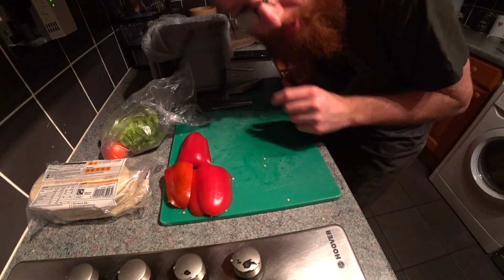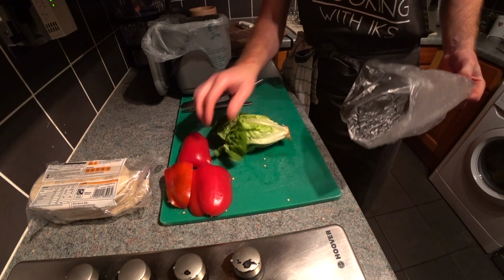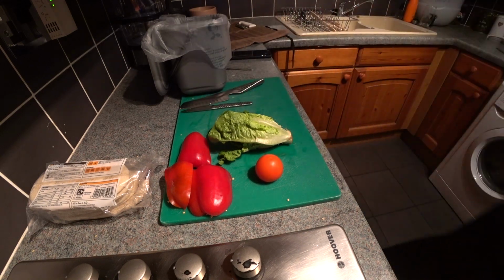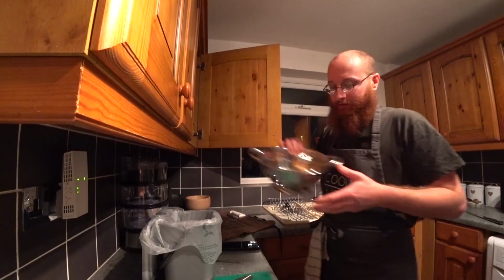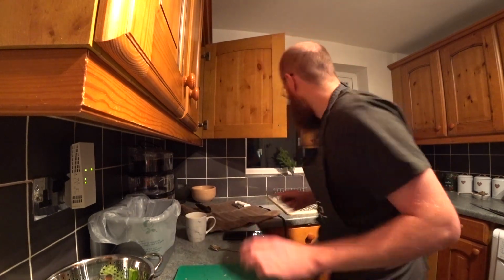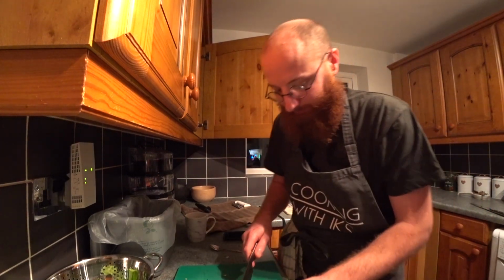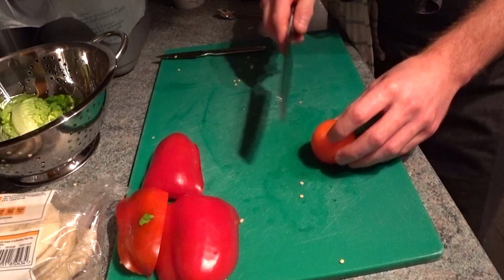Yeah, tomatoes, and I've got a little bit of baby gem lettuce. It's a golden gem lettuce, that. And a little tiny tomato there, folks. Baby gem lettuce, folks. Get yourself a little colander. Whack that in there for a minute. We're going to cut up the tomato first. Right, so we're just going to slice this tomato. We're not going to dice it or anything like that.